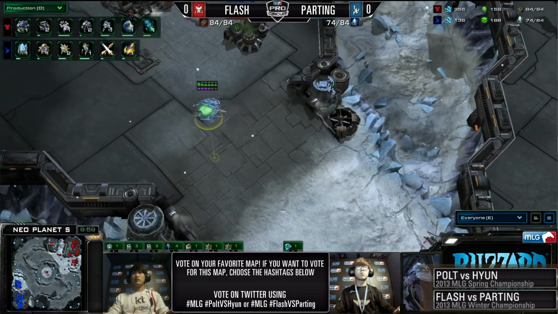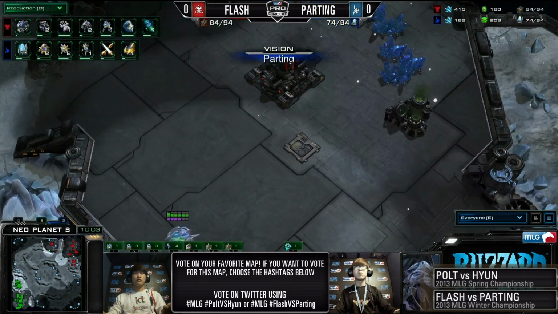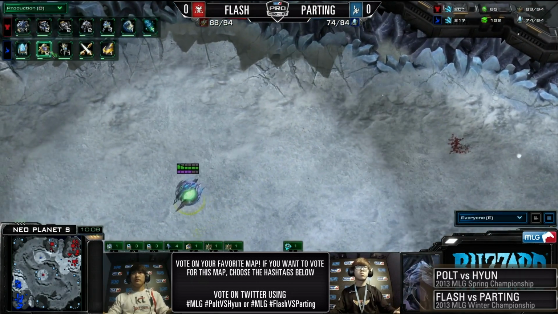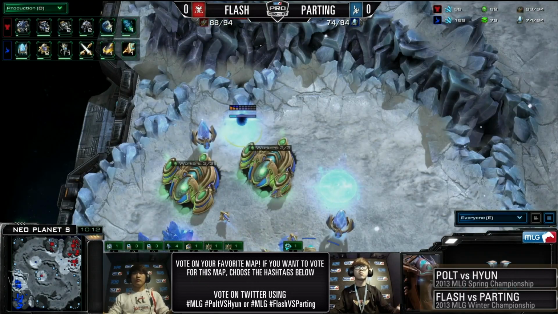Viking coming out here for Flash, trying to chase that Oracle, but the Oracle is a little bit too fast for that Viking. He's going to run out of there. And Flash, meanwhile, taking that third base. And we have those Colossi in production here for Parting.